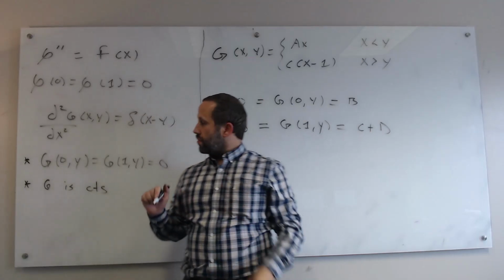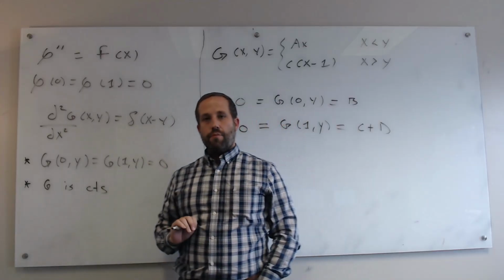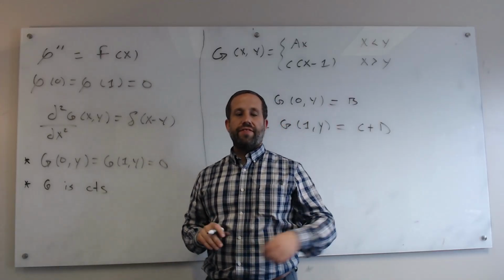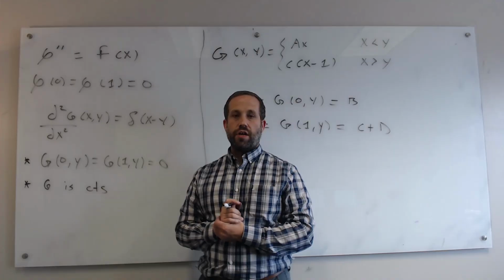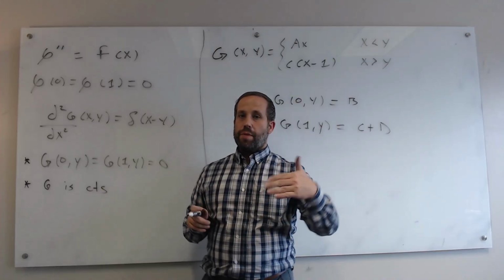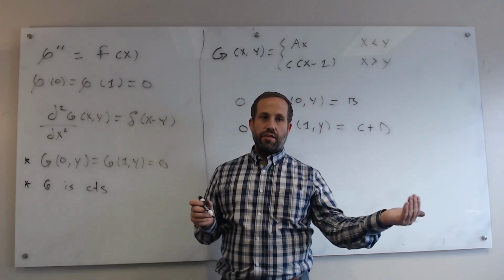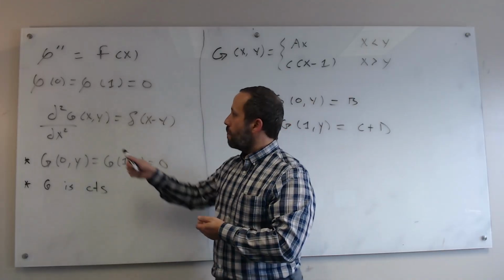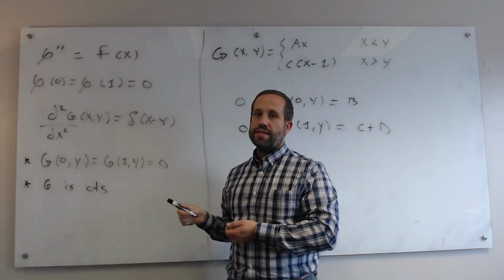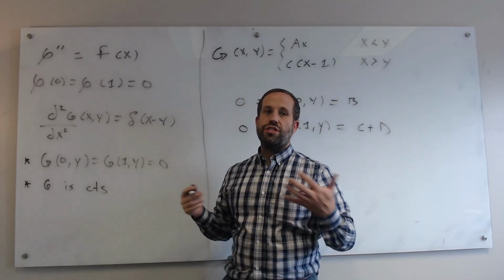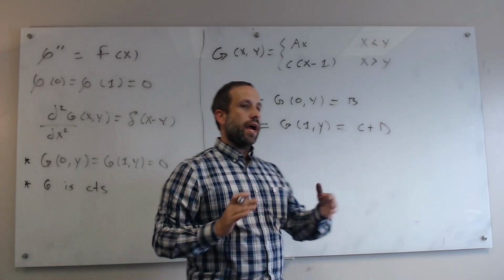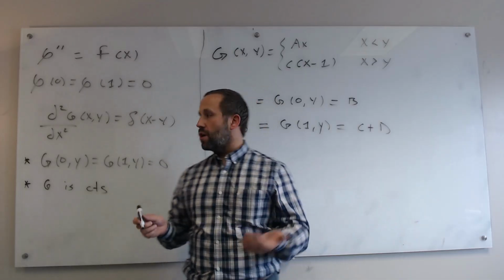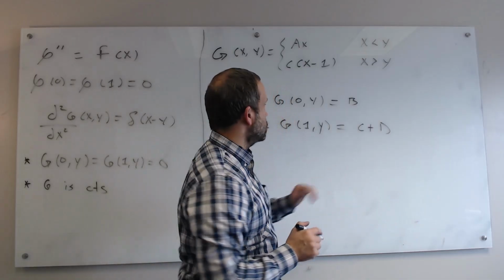Okay, so if g had a point of discontinuity, the derivative of g at that point would be equal to the Dirac delta function, and its second derivative would be more singular than the Dirac delta function. So the derivative of the Dirac delta function is not equal to the Dirac delta function. But here we're assuming the second derivative is a Dirac delta. So in other words, g has to be continuous. If g was not continuous, there's no way its second derivative could be equal to a Dirac delta. So g has to be continuous.